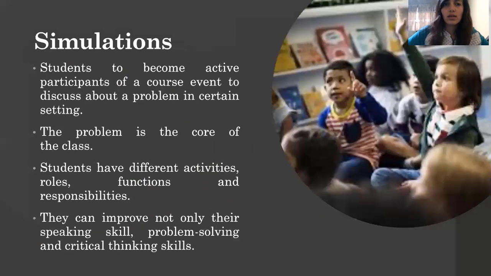Another activity is simulation. Simulations involve students becoming active in the course and discussing a problem in a certain setting. Also, the problem is the core of the class. Students have different activities, roles, functions, and responsibilities, and they improve not only their speaking skills but also problem solving and critical thinking skills while they are trying to solve the problem.